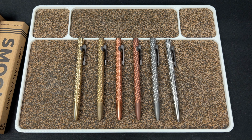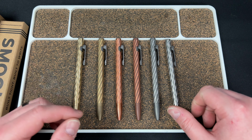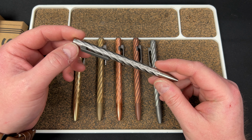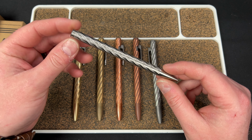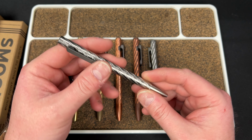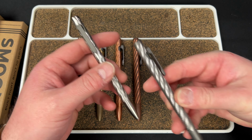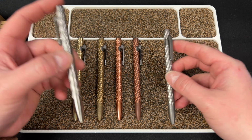All right, we're going to play a little game. Which one's my favorite? I think I'm such a basic person, but the polished tie, I think, is my favorite. I thought it was going to be this one, but I just love the polished look. I'm a bougie bastard. And I think you get enough accent with the stonewashed carrier clip and end cap here. That, I think, is enough contrast where this one has it throughout. Both are absolutely great. All six of these are fantastic.